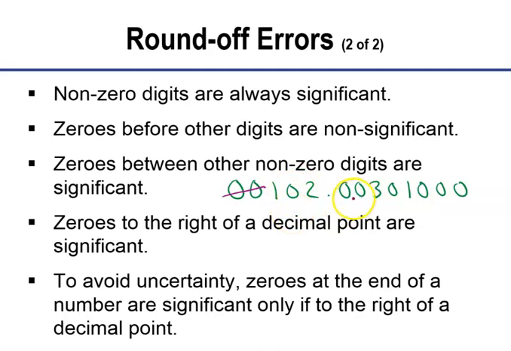This is significant. You would think these wouldn't be, but you know what? They are, because they're telling you this measurement goes out to the tenths, hundredths, thousandths, 10 thousandths, 100 thousandths, millions, 10 millions, 100 millions place. Even though it has the same value as that, right? They have the same value. But this number here tells me that that value is only accurate to the tenths, hundredths, thousandths, 10 thousandths, 100 thousandths place, where this one's accurate to the 1 millionth place.